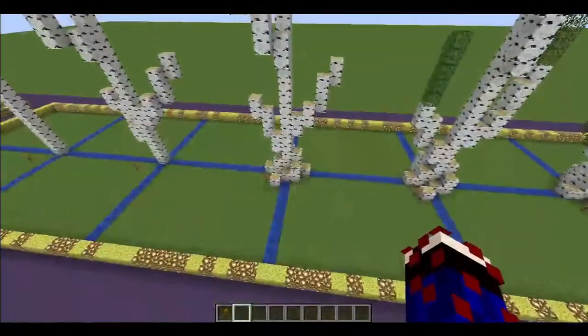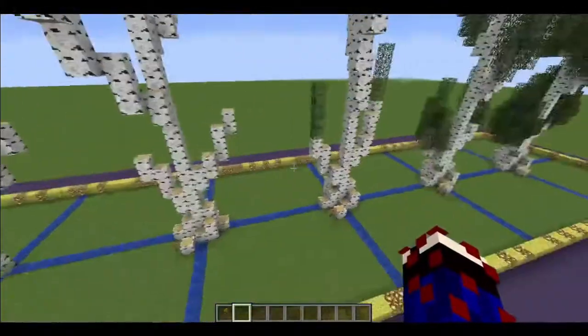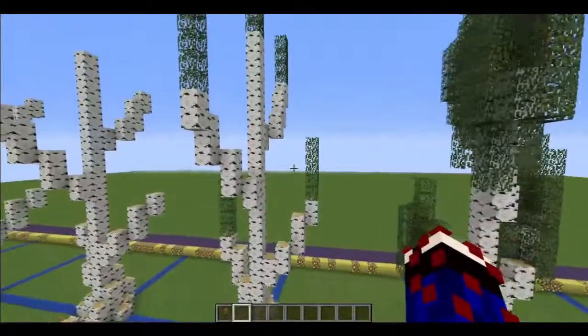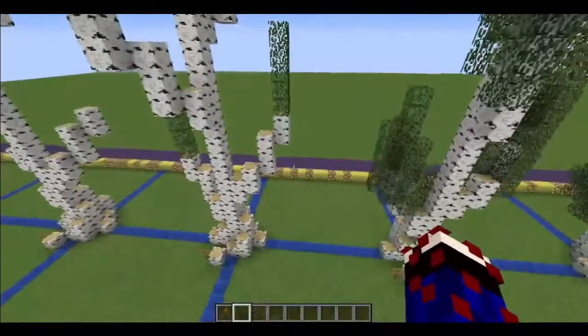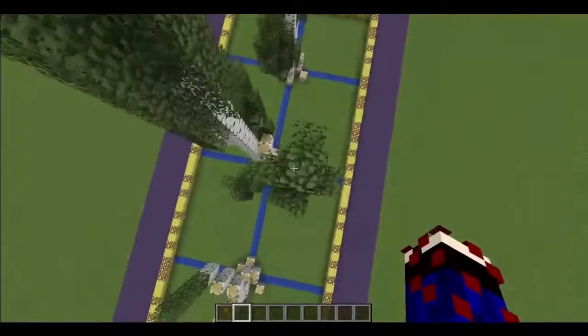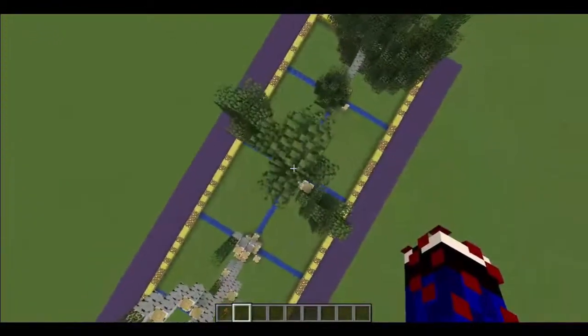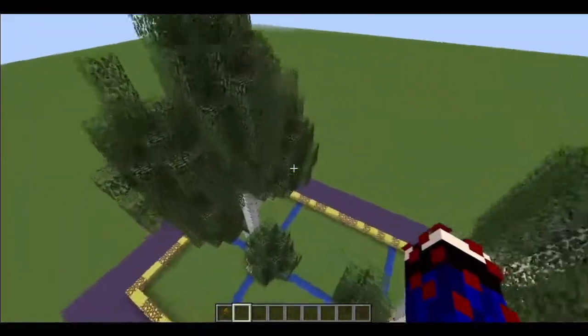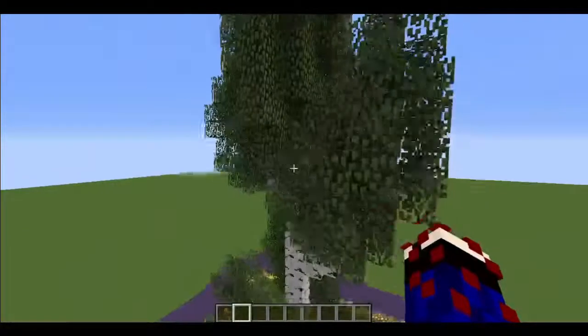Obviously step 3 is making the bottom look prettier, then adding leaves on the very tops of the branches, then making the pluses on all of the branches that you place leaves on, and finally customizing how it looks.